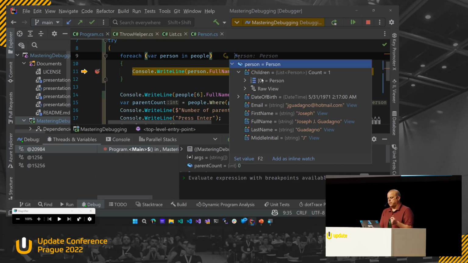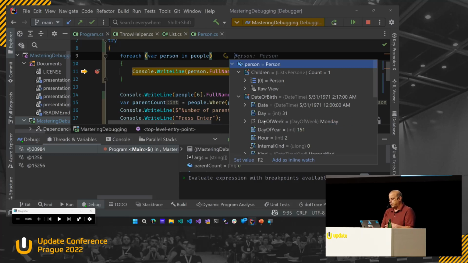One of the really cool things with Rider for anything that's IEnumerable, let's say you're pulling in a list from a database and there's 2,000 fields in it, it's not going to show a list of 0 through 1999. It's going to page that list out by every 100. So it'll do 0 to 99, 100 to 199, etc.